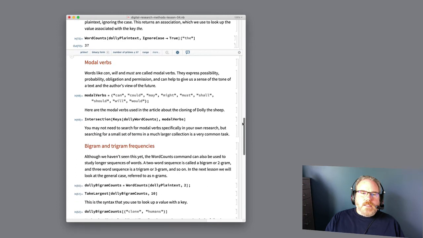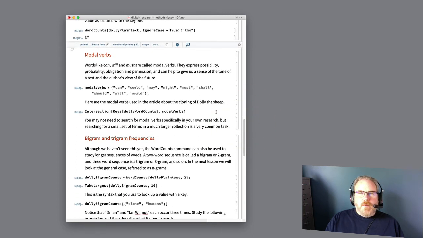Now, one of the things that we might want to do is determine whether certain classes of words occur in a particular list. And for this example, I've used a set of words that are called the modal verbs. Modal verbs express things like possibility, probability, obligation, and so on, and they also express orientation towards the future.